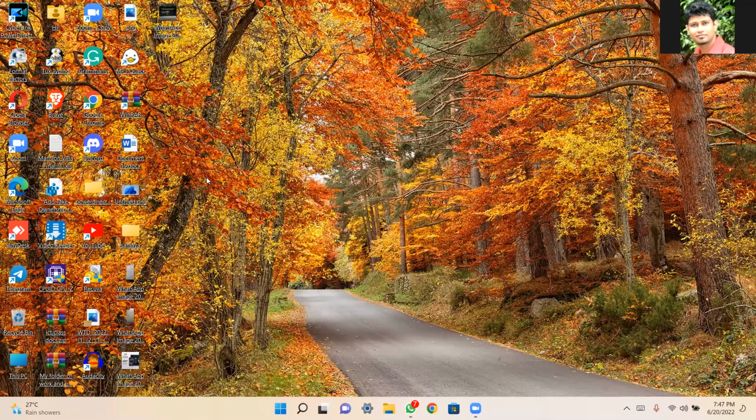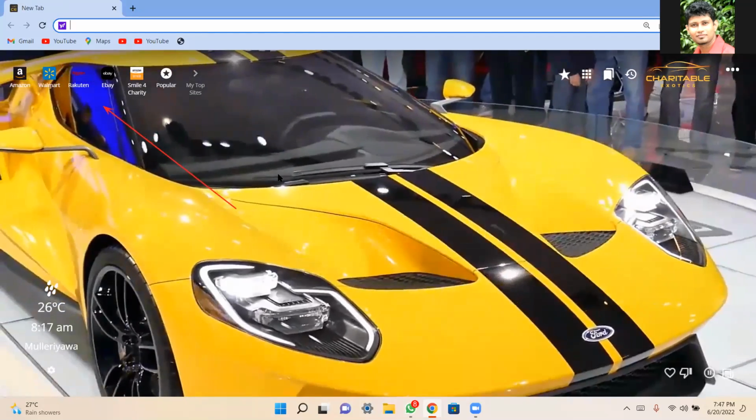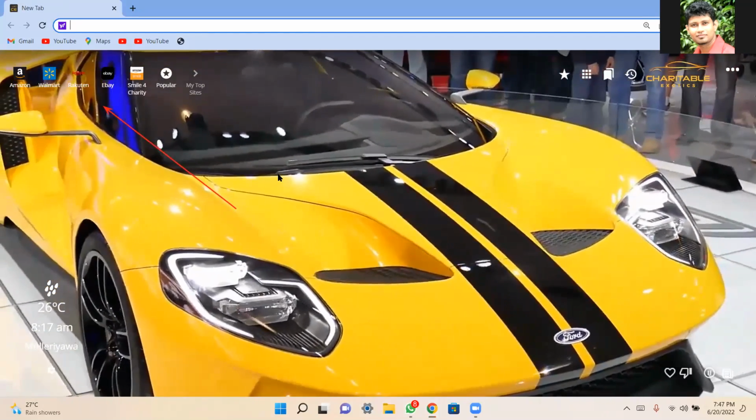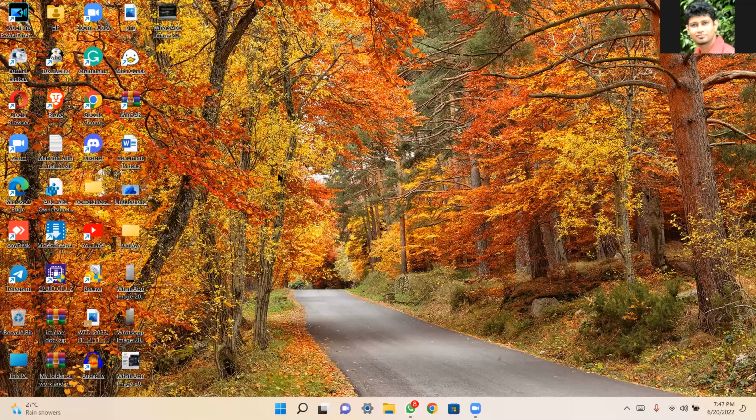Right? Okay. So if you open your web browser here, Google Chrome, and press Alt F4, it will close that. And if you continue pressing Alt F4, what will happen? Shutdown will be displayed.